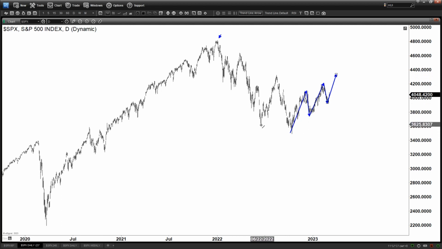It could be doing a flat from here. Let's say A, B, C, and then break lower. Right? That's another possibility. So what we can conclude right now, so far the rally from this low is only 3 swings. It's not really bullish either.